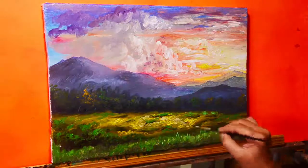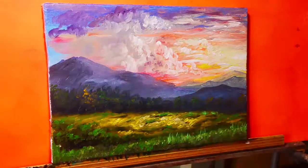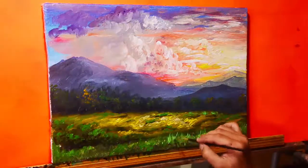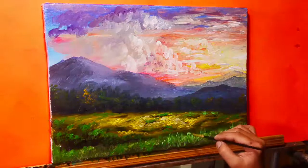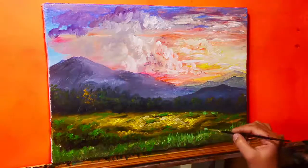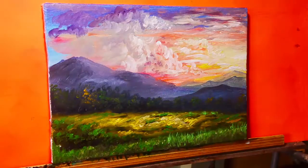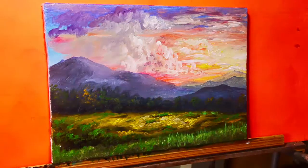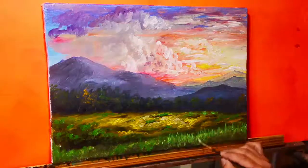Continue painting with the fluorescent green using your number 2 or number 1 round brush, and the stroke is always going up. You should control the brush. You can lift it slightly. You should not use too much force to create the grasses. Then you can mix the fluorescent green with the Hansa yellow or the fluorescent yellow to create more highlight on that grass. It should be more green than yellow.